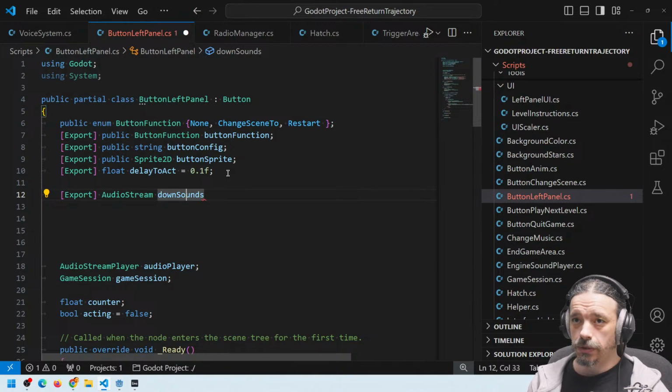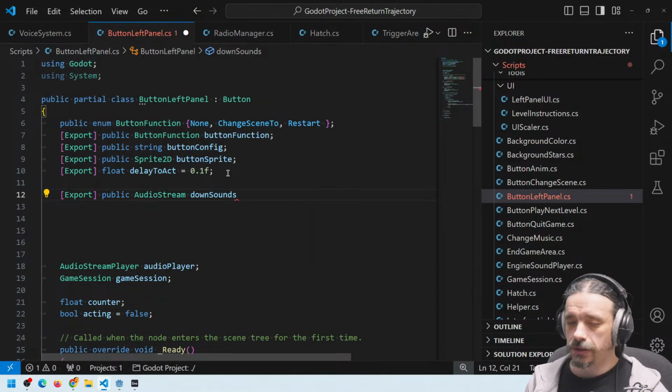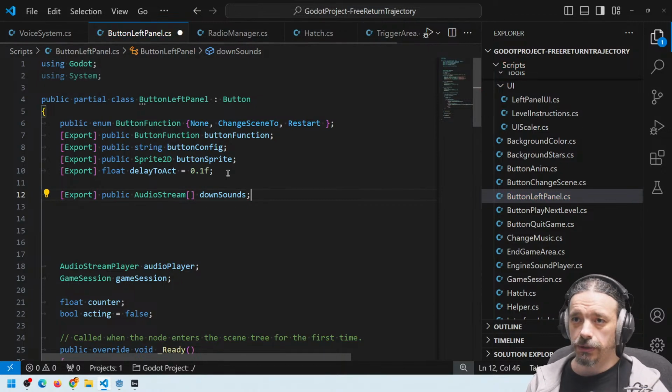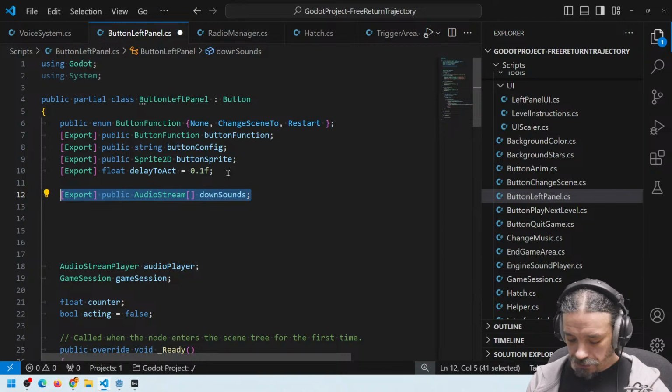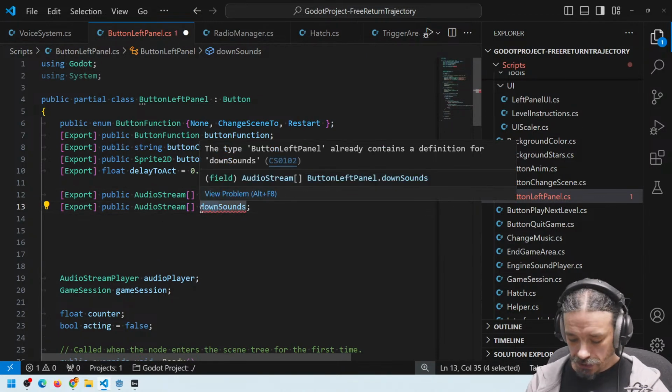This needs to be public, or else it doesn't appear in the inspector, and it needs to be an array, so I can put more than one sound here. Home, copy and enter paste, and here we call it up sounds.